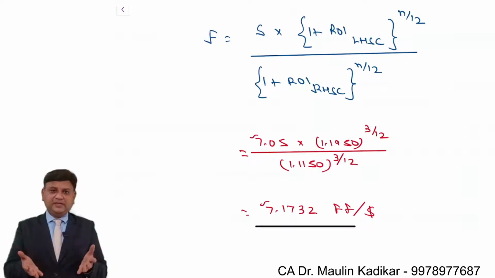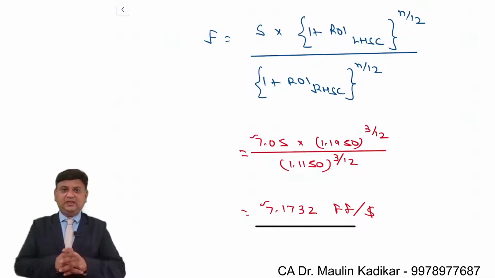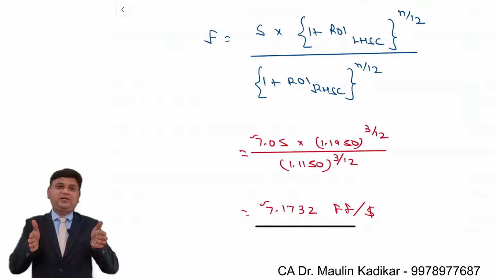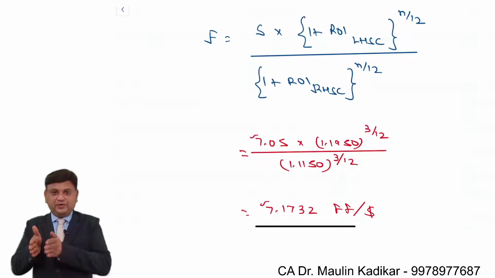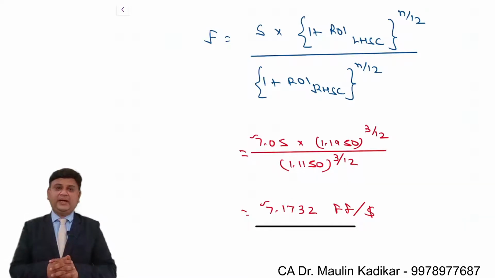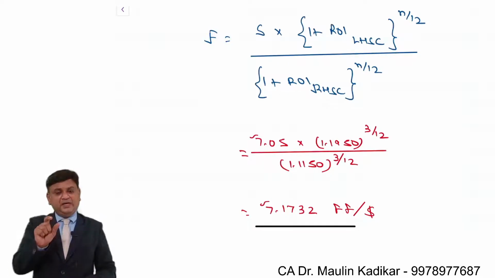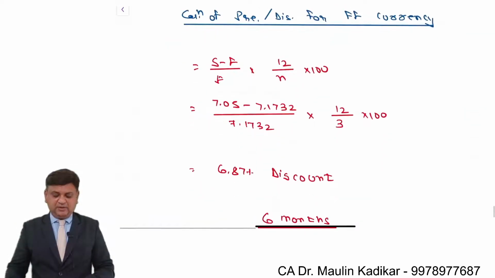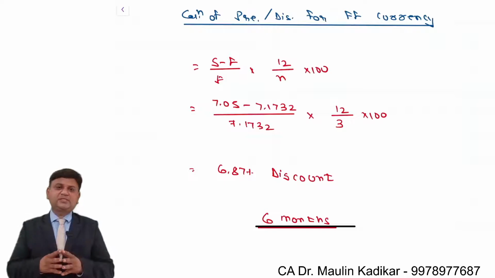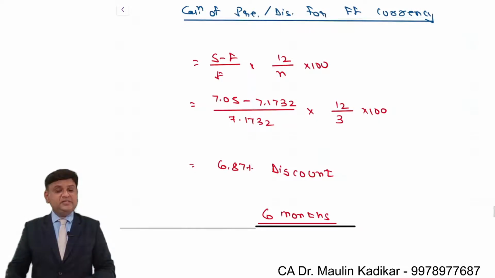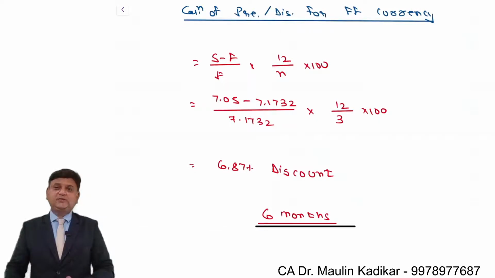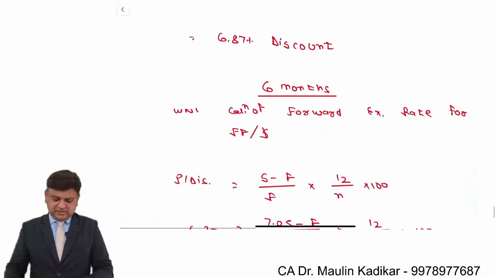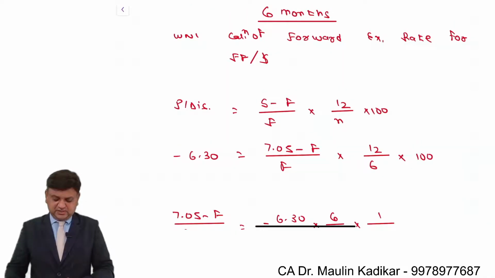Whenever we are using this forward exchange rate formula, we have to understand that the per annum annually compounded rate of interest is given to us. So for 3 months or for 6 months, the rate of interest will be calculated as 1 plus per annum rate of interest raised to n divided by 12. That is the way it is supposed to be calculated. For premium or discount, we apply the simple formula, spot minus forward upon forward, since we are required to compute the premium or discount for the price currency or base currency, say the left hand side currency.